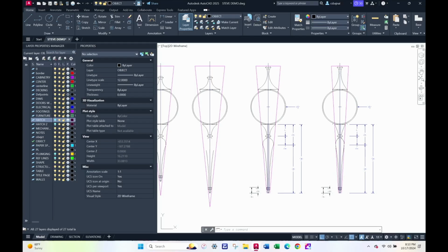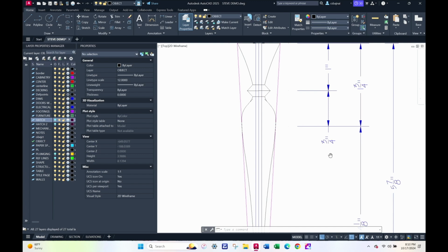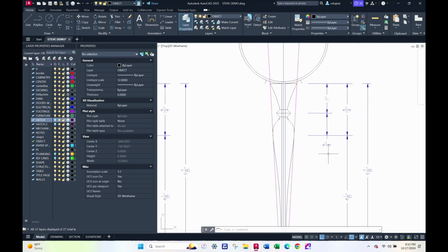So, how long is the overall piece? Let's say we're going to do this one, the new one? Yeah. Well, okay. It is, say, 6 inches. Okay, 6 inches. Close enough for cover.